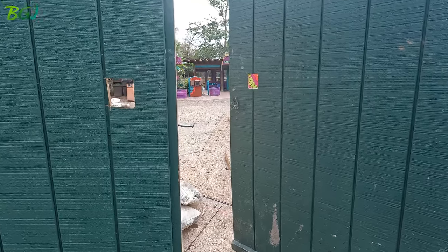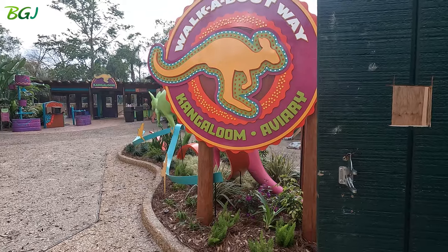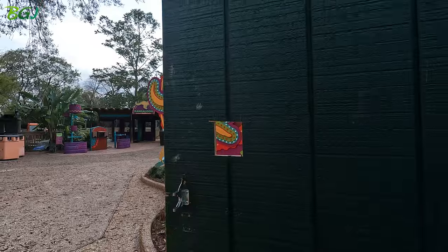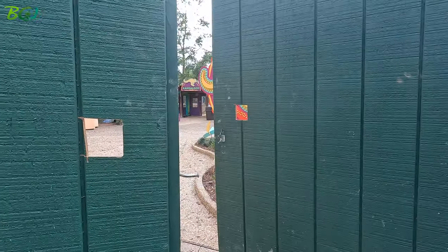So Busch Gardens has a little issue with work walls being unlocked. And there's a new signage. But yeah, I think this might have to be closed. This is not looking good for us. Iron Gwazi has empty trains running, and they have an 888-minute wait time. I don't know, guys. This is really not looking good for Busch Gardens today.